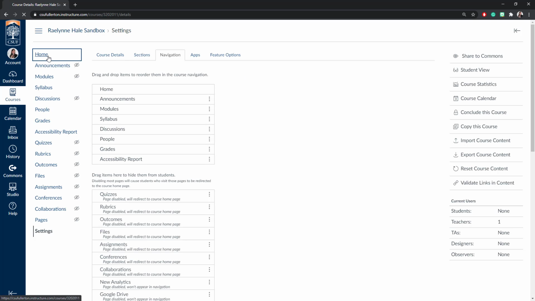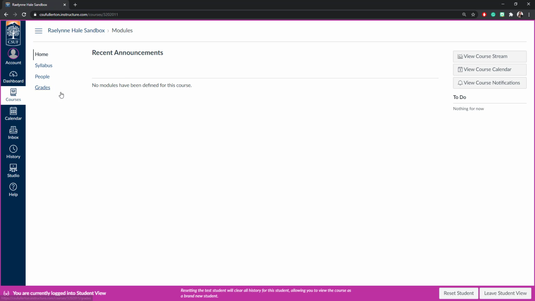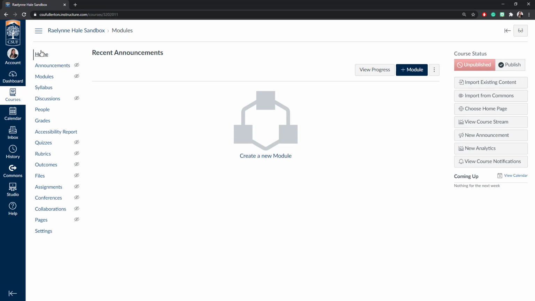For example, if I click on Home and I go to the top right corner to Student View, I'll click the glasses for the Student View, and I'll notice that these are the only tabs that students can see. Once I leave Student View, I can see all of my Builder tabs again. Remember, even though we've activated announcements, modules, and discussions, there's no content there at the moment, so there's nothing to show students. So Canvas is going to remove it in Student View until you've added your first assignment, your first module, or your first discussion.